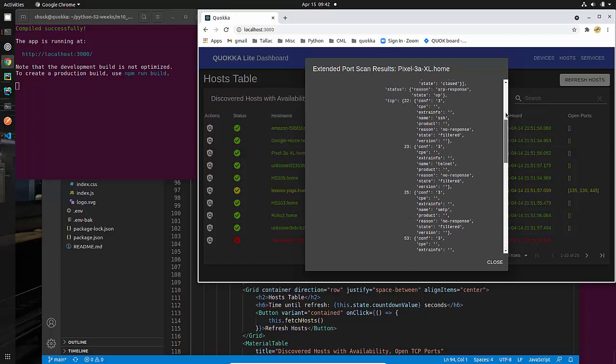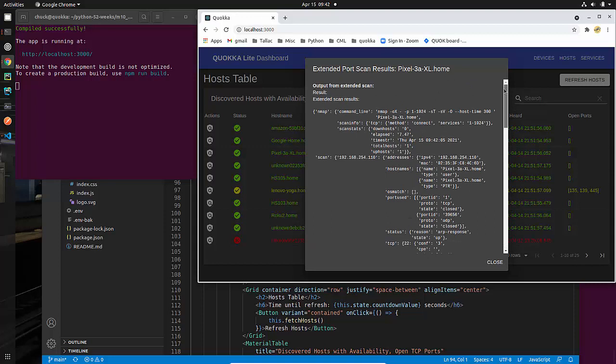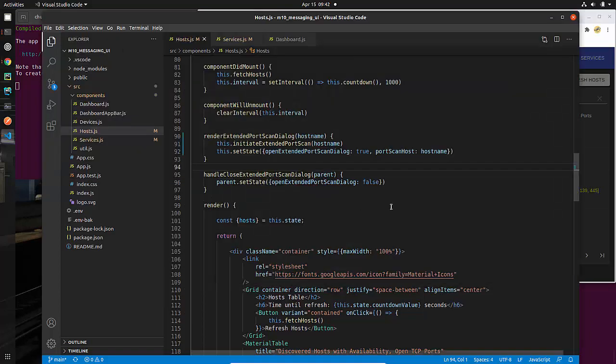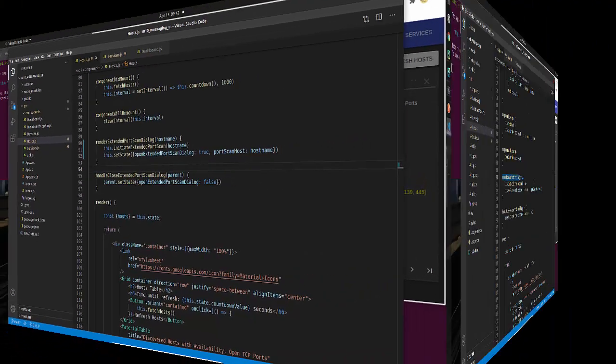It is actually, I'm not sure I should be showing this to you, but it's my wife's phone. We just scanned my wife's phone. She's not at work today, so she happens to be here. Yeah, and you can see she has a Pixel 3a XL. That's her phone. I'm not going to look at any more stuff, but you get the idea. So we made a bug fix. How exciting! And kind of embarrassing for me that I had it there, but it's good to see it. Let's continue with our discussion.